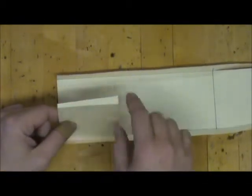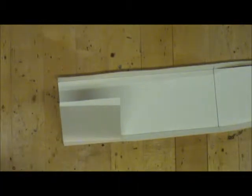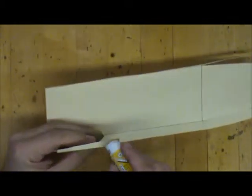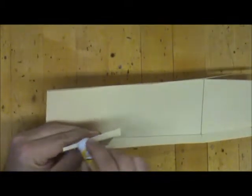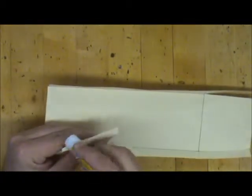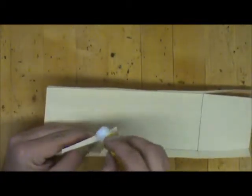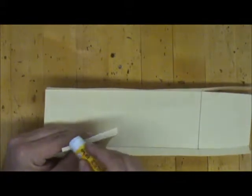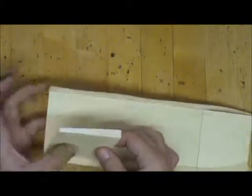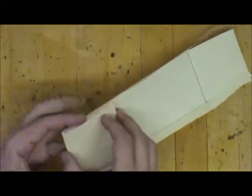Alright, I've now given it enough time to let this side glue up. I'm now going to glue my other side, and then I will repeat the process of letting the glue set up. So again, don't be shy with the glue. Get that side evenly coated so that it'll stick really well. Again, a bit of patience. If you try rushing this, what ends up happening is you don't get a good glued edge.